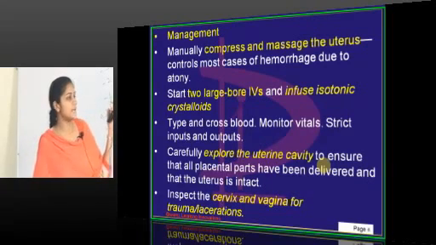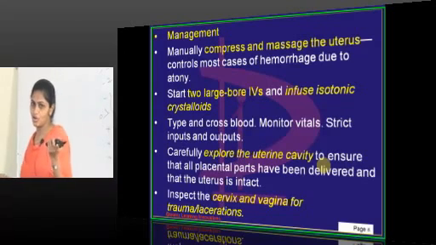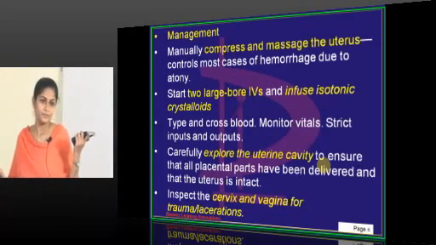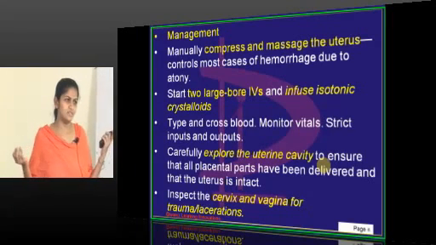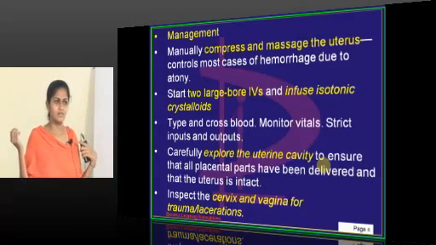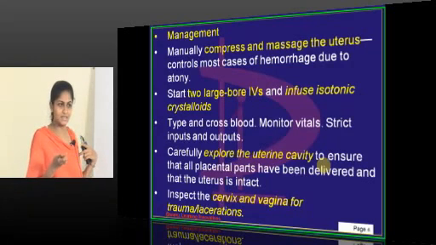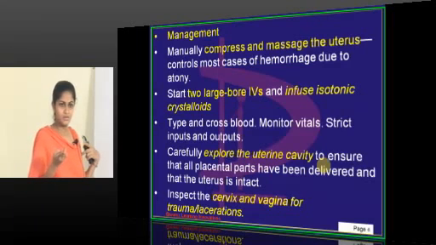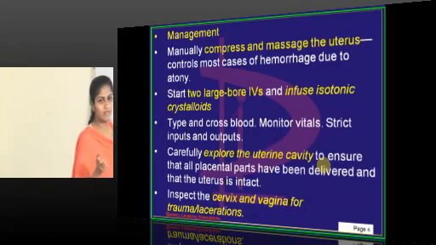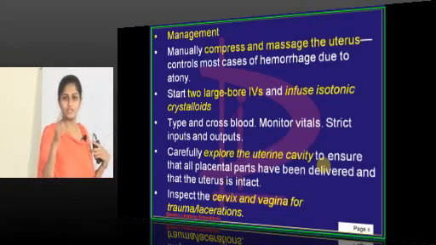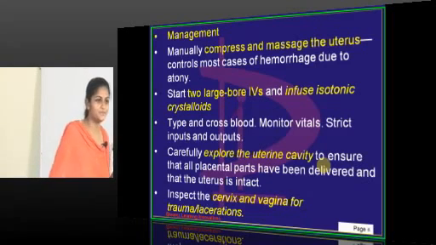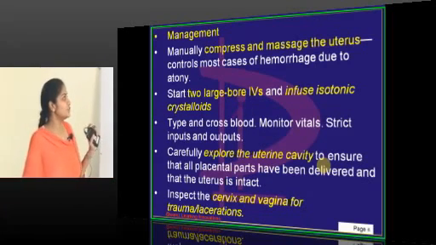So the management of PPH is very important, because you have 1 year of service. Yes or no? Don't you have 1 year of service? Which batch are you, finalists? House surgeons. Okay. You don't have 1 year? Okay. For those who have it, learn it. Learn it for PG also.